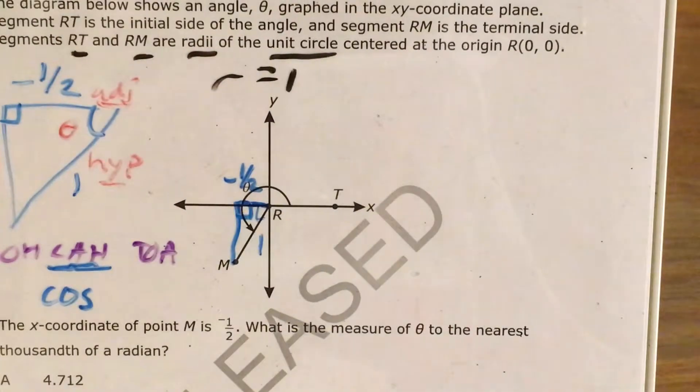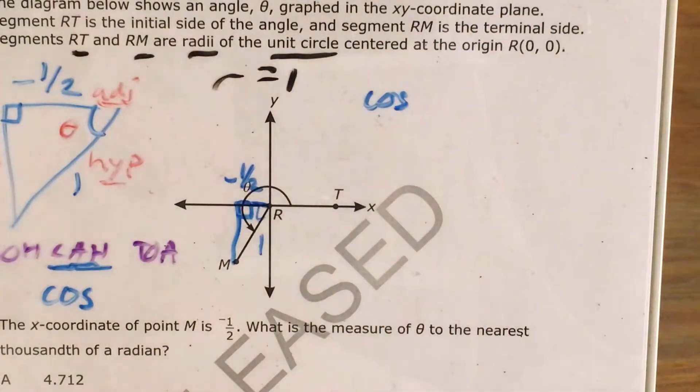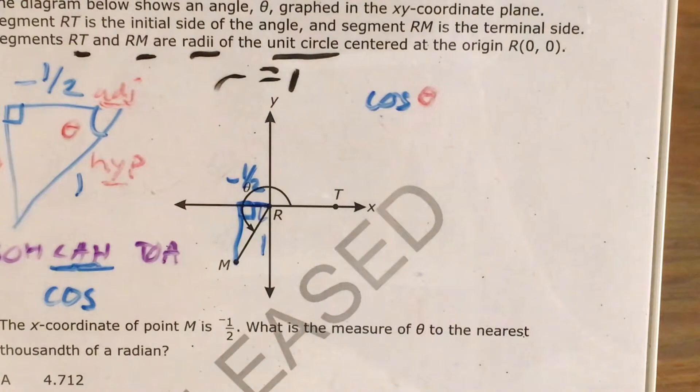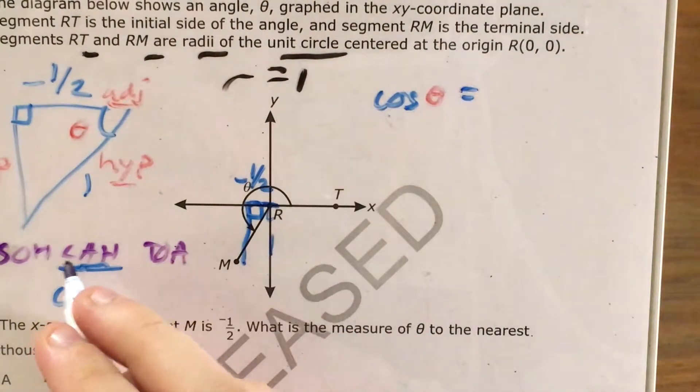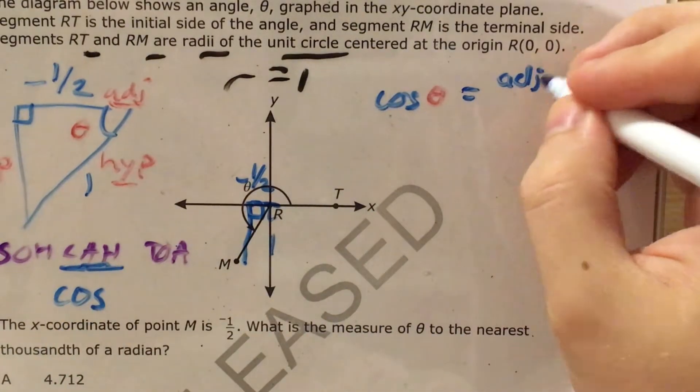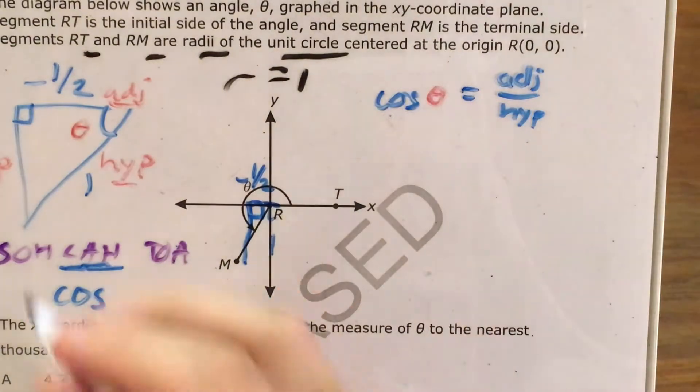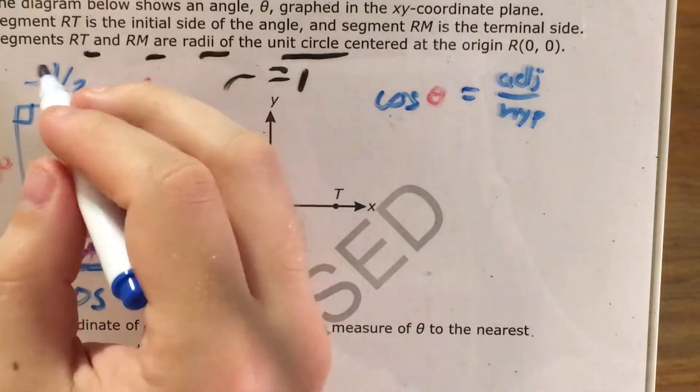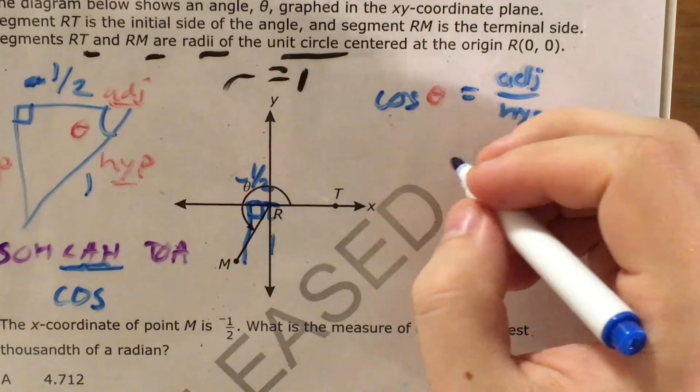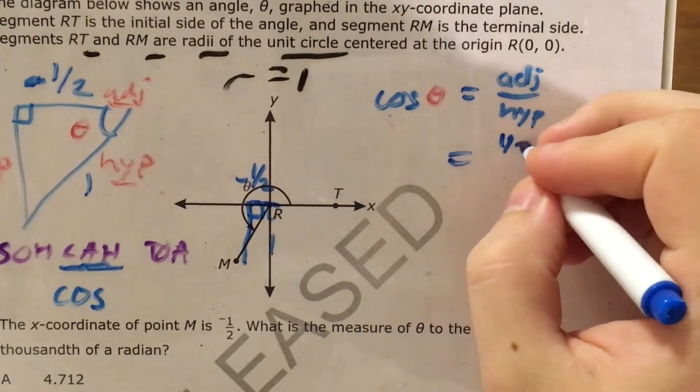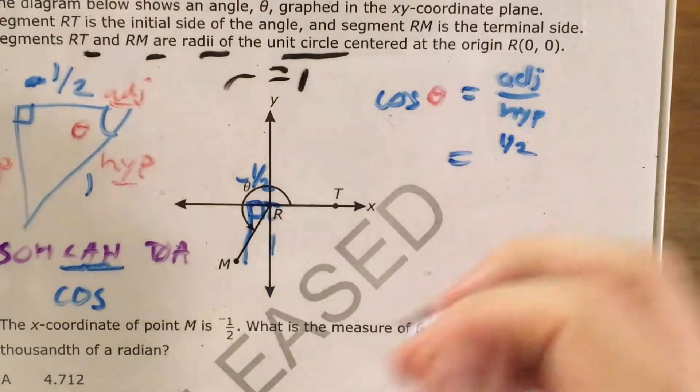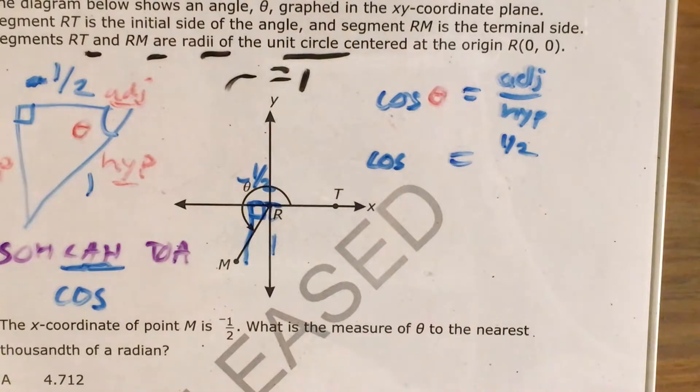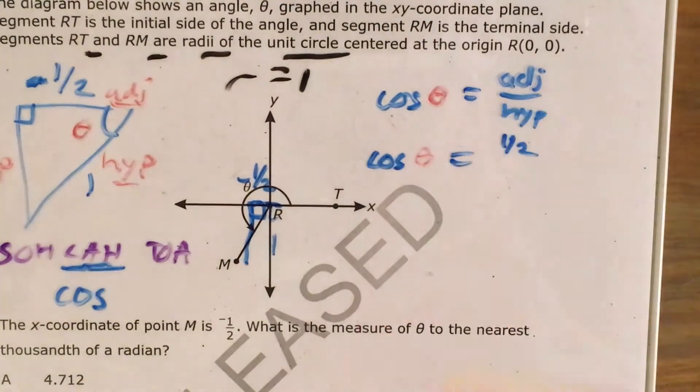So now, I know that cosine of the angle, and we don't know the angle, so I called it theta, so this is now cosine of theta equals, and then caught another hippie says that we're looking for adjacent divided by hypotenuse. And now, since we're thinking of this like its distance, I'm actually going to ignore this negative sign as I plug stuff in. So this is equal to 1 half over 1, also known as just 1 half. So the cosine of some angle theta that we don't know yet equals 1 half.